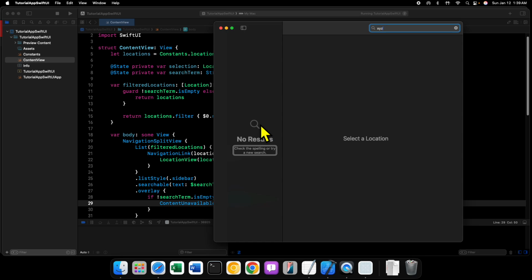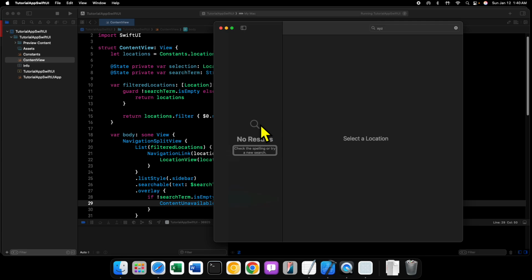And we also get a nice magnifying glass to indicate that, hey, this is the result of a search that failed. So this is kind of an Apple style thing. And if that's the look and feel that you're going for, trying to stick to a native look and feel, this is a great choice.